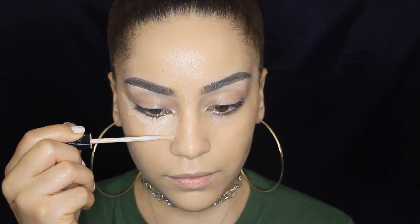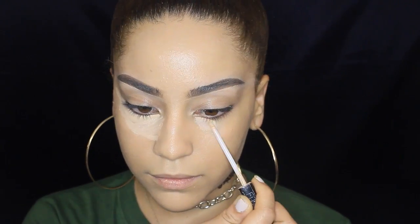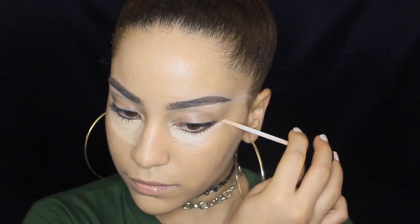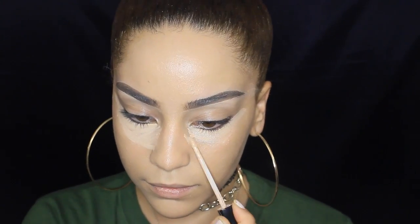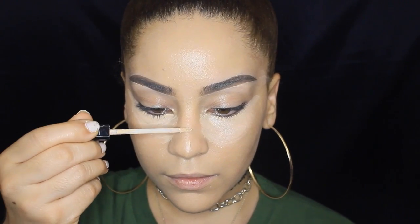I always stop right before my nostrils and sweep it back up and out to my temple, and repeat the same step, putting a little bit up above on the sides of my nose, then again on the top of my nose. I like to leave a little space between the tip of my nose and my nose bridge, and then I go again on my cupid's bow, just to make it look lifted.